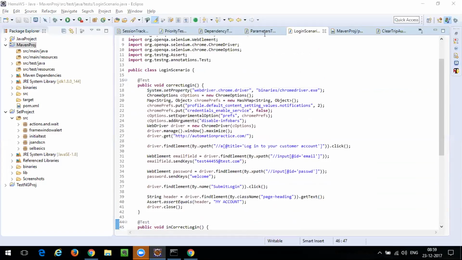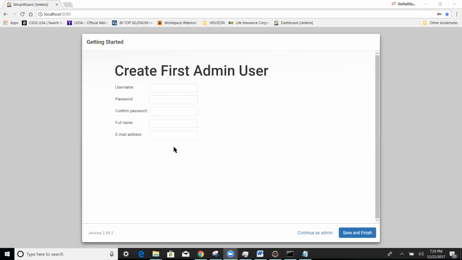Okay. Now I'm stopping the share so you can share your screen. Okay, username. You can write your username, whatever you like.